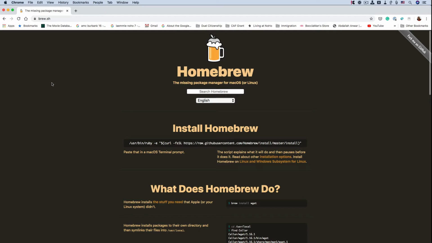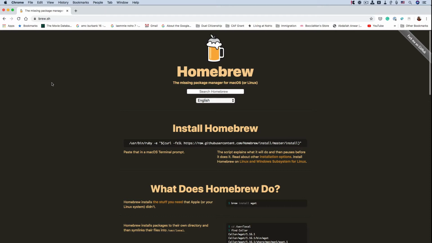With Homebrew installations, you don't have to download a DMG and then install it, see where it installs, and then drag it over. Nothing like that. It automatically knows where to install your applications, and it has lots of helpful applications that you can make use of.